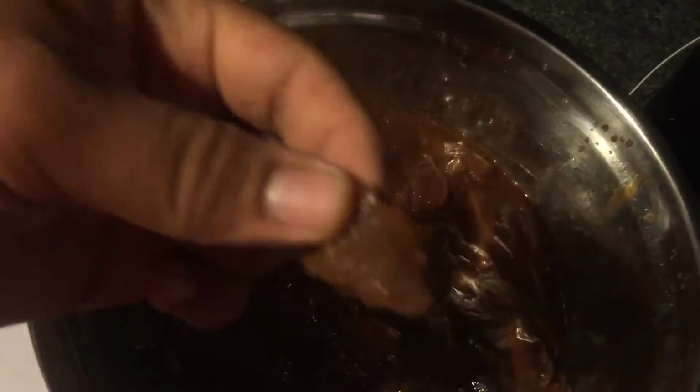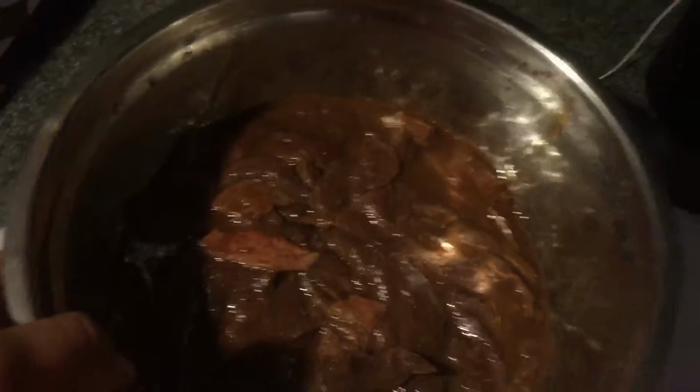So, I'm gonna show y'all how I make it in the oven. So, let's get started. Here's a better view of it. You can see all this was pink, but now it's all brown, stuff like that. The color of the seasoning. So this is perfect. So now, let's go ahead and start cooking.